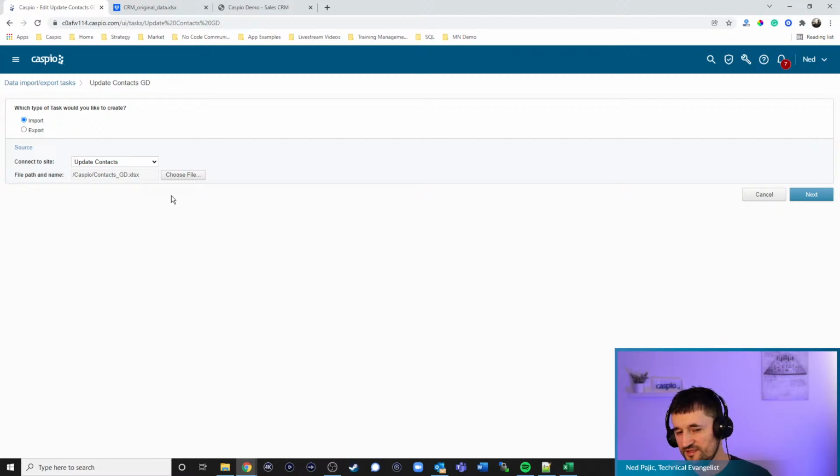Like I was saying, you would see an additional button here to allow Caspio to gain access to your Google Drive account where you input your credentials. Okay, so once you input your credentials, then Caspio is going to be able to securely go to your Google Drive account, find those updates, and update the Caspio table as well. Okay, so once you configure that, you're going to hit next.